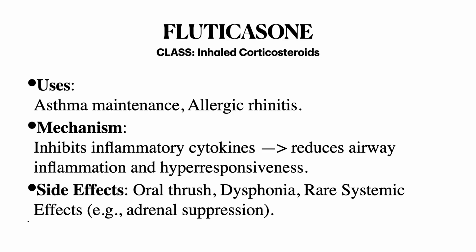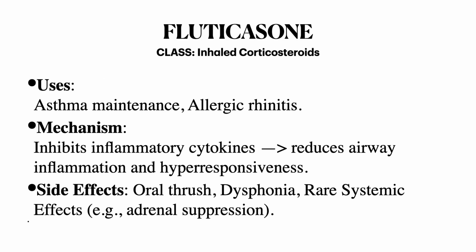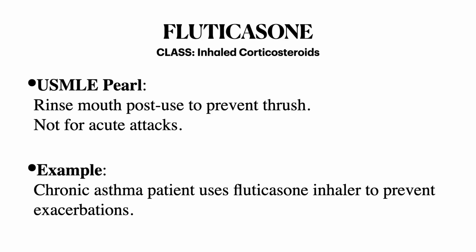The side effects of fluticasone are that oral thrush can happen, dysphonia, and also rare systemic effects like adrenal suppression can happen, right? So the USMLE pearl is that you have to rinse your mouth post-use to prevent the thrush. This oral thrush is due to the MDI, right? So with the use of fluticasone, you have to rinse your mouth post-use to prevent thrush, and it is also not for acute attacks. The example is a chronic asthma patient uses a fluticasone inhaler to prevent exacerbations, right?